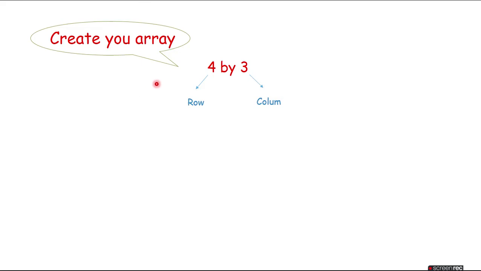Here, create your array. Okay, what will I do here? I have the name. I want to draw the array. What will I do? You will start with the row. The row will guide you to draw the array. How many rows do you have here? I have 4 rows. So I'm gonna make 4 arrows. 1, 2, 3, 4. Okay, and what will I do? This is not an array. This is to guide me to make the array.